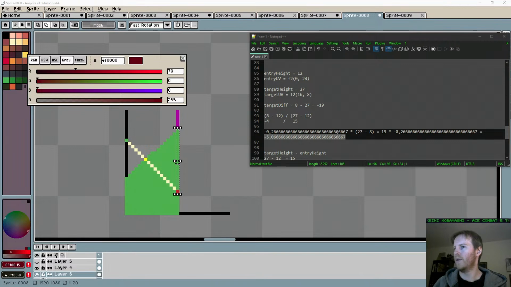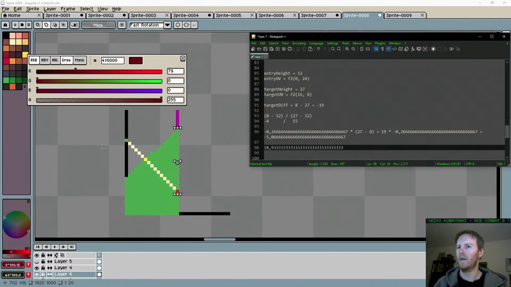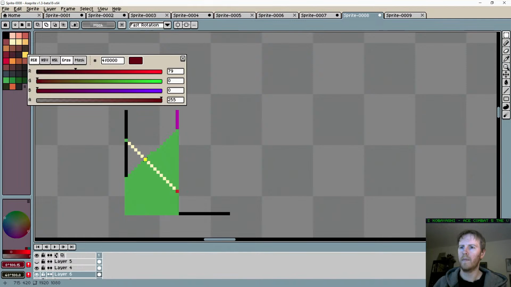Then you get 18.9. And this is 18. So like this clearly works, but what are these weird values we're getting? I just don't get it.